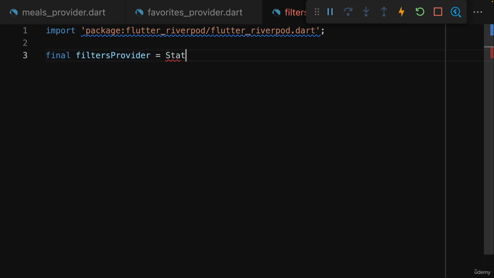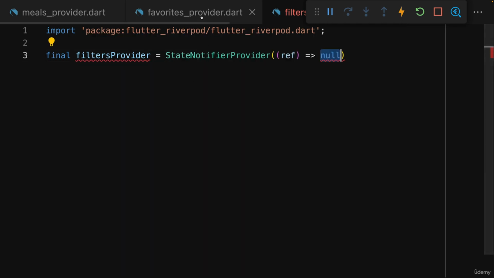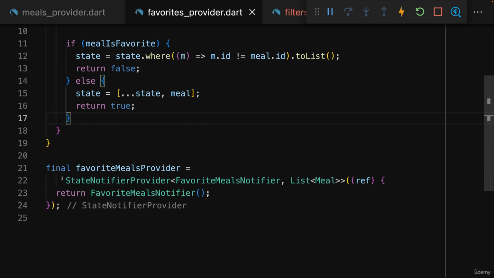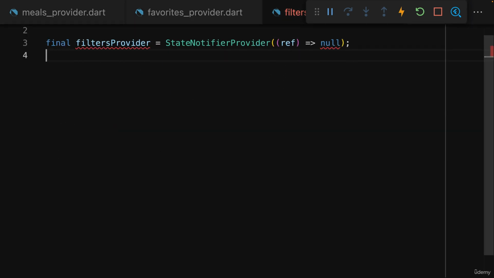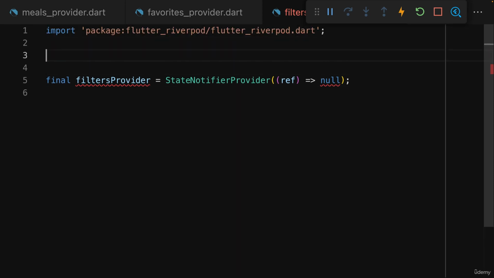And I will do this again with the state notifier provider, just as we did it for the favorites provider. There we also used state notifier provider. Now I'll use the same provider here for implementing the filters provider. Therefore, we also must add a class again, as we did it for the favorites provider.